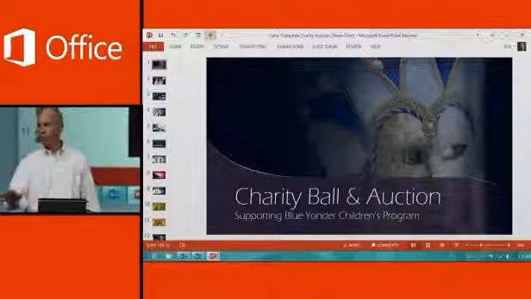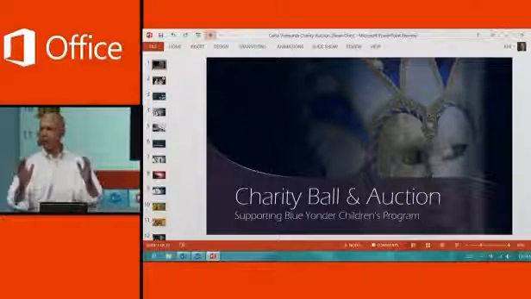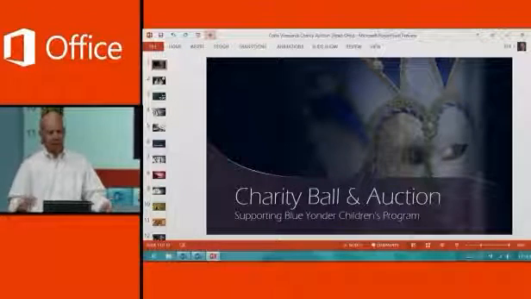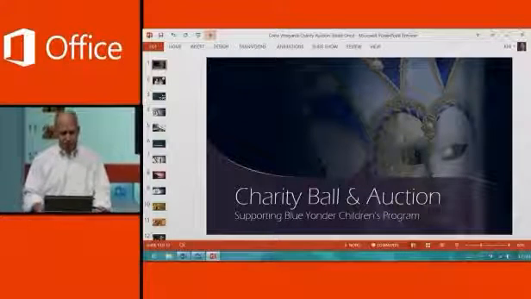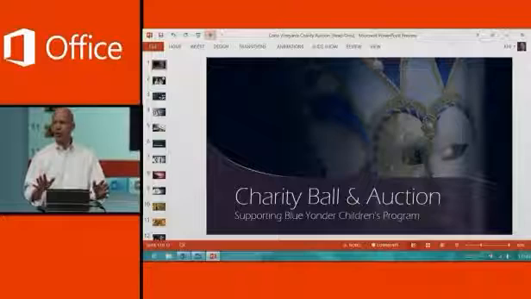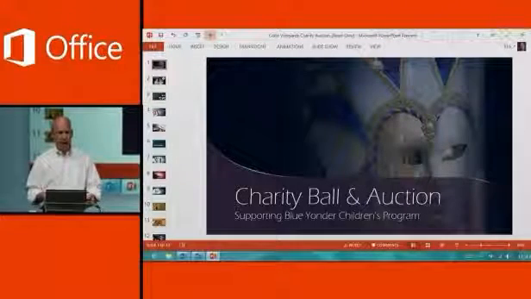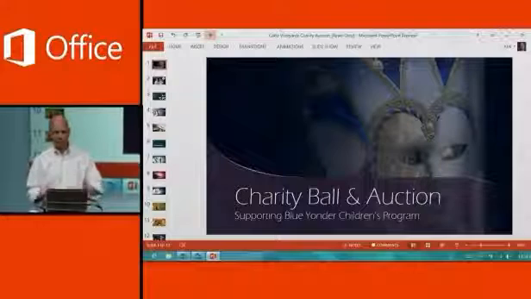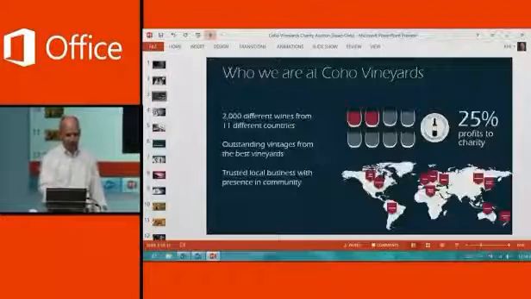All of you here in the room will get one of these devices at the end of the session, so you can play around and do exactly the kinds of things that I'm doing. And so hopefully we'll use the same device here. Now, when I've got PowerPoint up and running, the first thing you'll notice is a very sleek, very clean, beautiful user experience. I can use my fingers to navigate as I'm on this touch-based device. So I can just go ahead and tap and go through my different slides that are here.